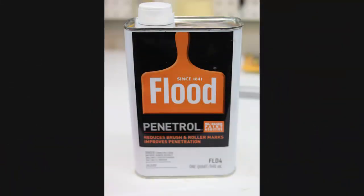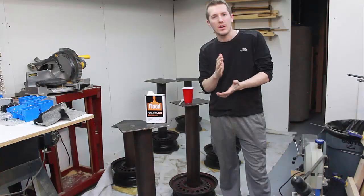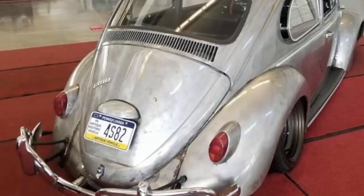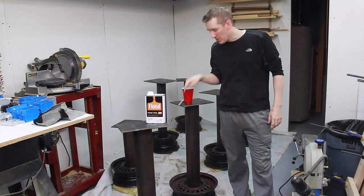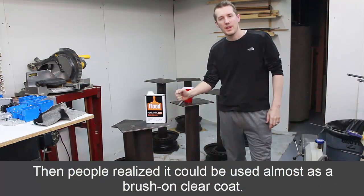A lot of people use these to protect their car finish if they have an old rustic car or ratrod or something like that, and they want that worn bare metal or worn paint finish. They put this Penetrol on it and it seals it up. It prevents any more rust from getting to the surface. But I'm gonna coat this bare steel, steel pipe and steel plate, and hopefully they won't rust anymore.